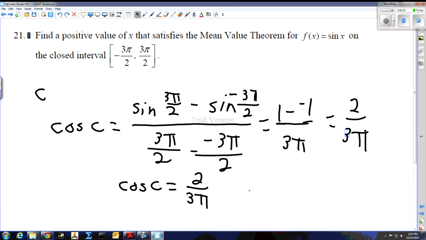You will not be required to use a calculator on the exam, so this problem from here on out is irrelevant for the exam. But you do need to be able to set this up and evaluate it. And if it were something that could be evaluated here, be able to evaluate it. Say if we had a specific function like x squared equals something, then you'd be able to figure out what x is there. So that will conclude this problem for us.